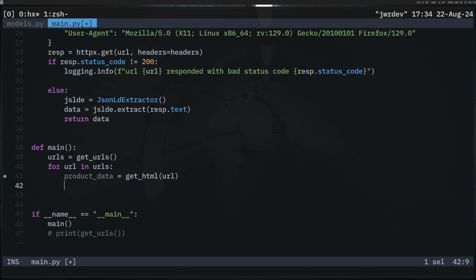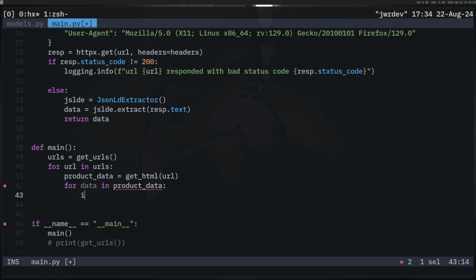Now, what we want to do is say for data in product data, and this is going to give us a list. This is where we want to have our if offers, because we want to only get the dictionary from the list if it's in data. So if it's in there, like so.